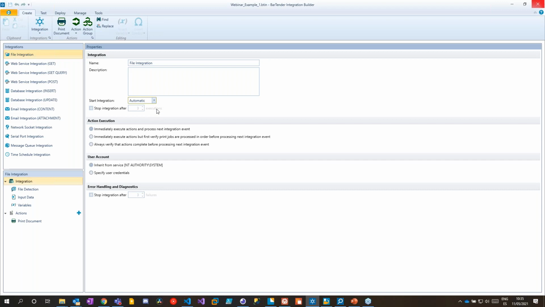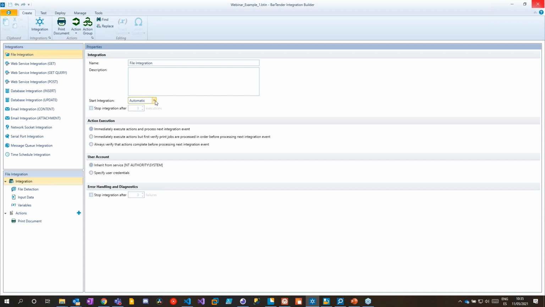And this means that, for example, if the production server has a power failure and gets restarted for whatever reason, as soon as that server comes back online, the customer's integrations will also be back online, waiting for events to happen.